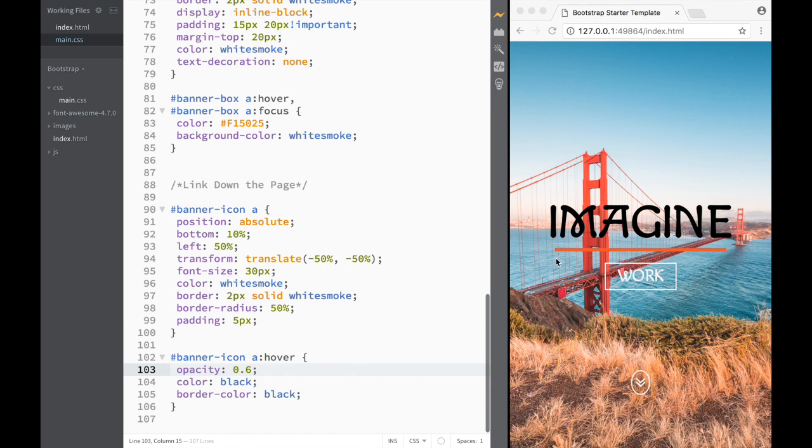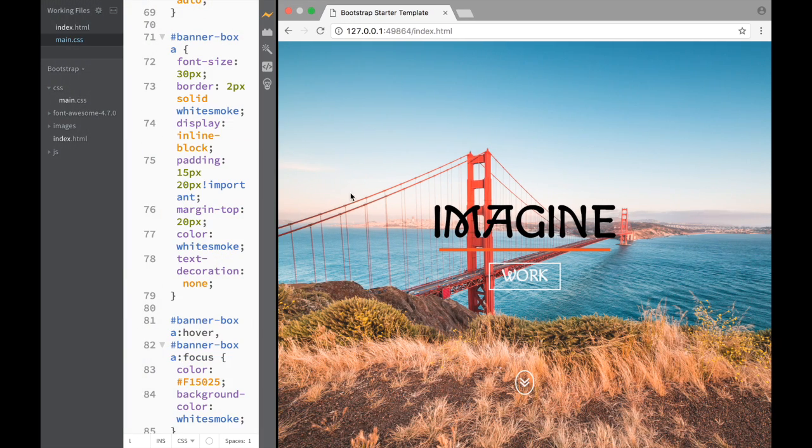All right, so if we save this, you can see that as we're hovering, it's actually turning black. So we have created our banner here. This is going to be the start of our page. And again, we're going to be adding this nav bar later. Just for now, we have this, the beginning of the page. But before we switch to the next section, let's add animate CSS and wow.js. So it's actually bouncing up and down.